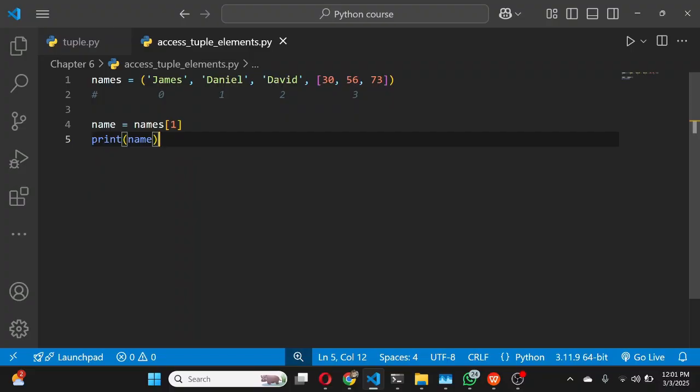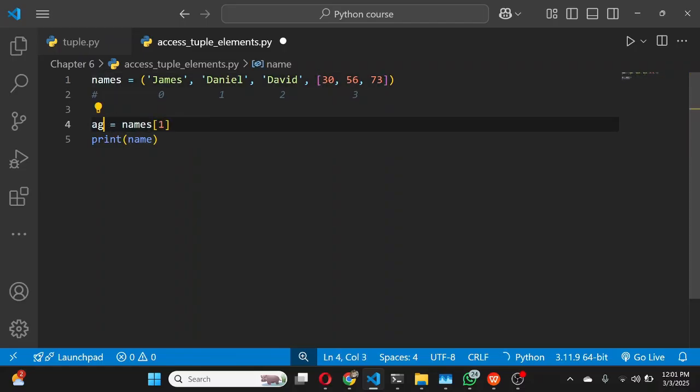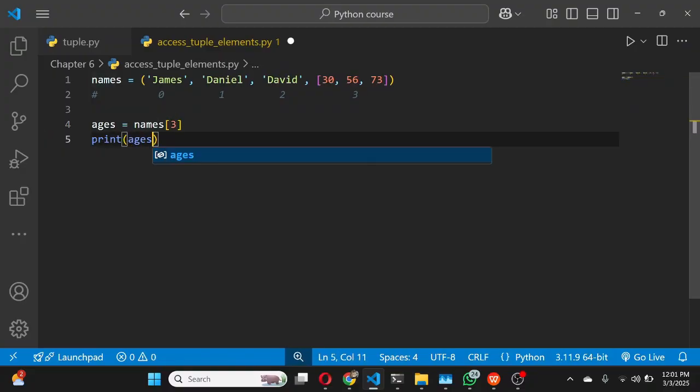Now, what I will just do next is show you how to access this entire list, which is an item in the tuple. So let's say I wanted to get their ages. I'll create a new variable and I'll call it ages is equal to names of, and what is the index? 0, 1, 2, 3. So I'm just going to pass 3 into this index and I'm going to print ages.